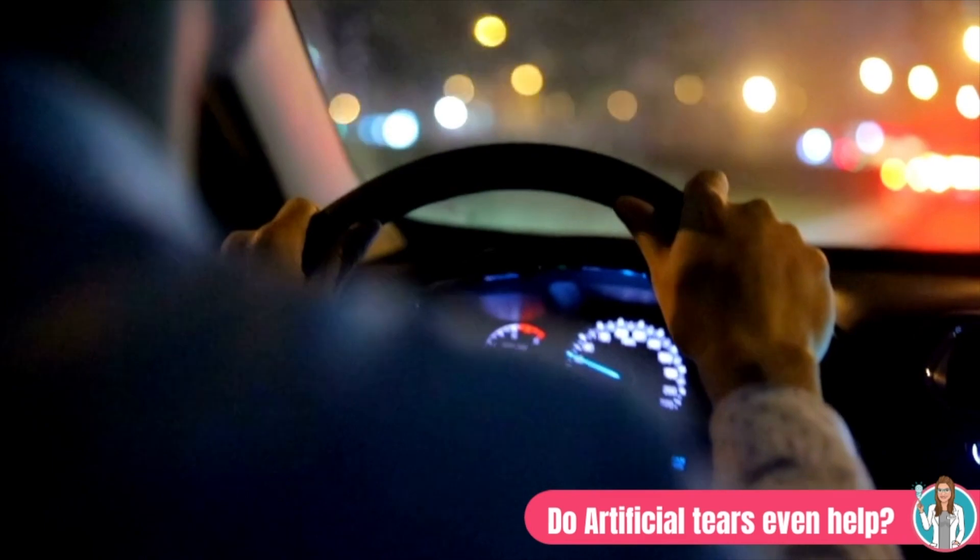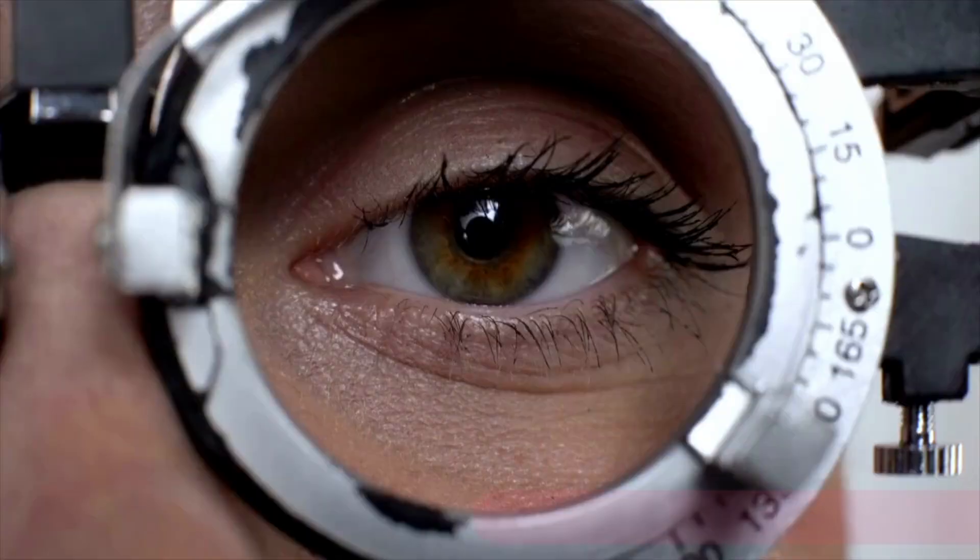Next, let's discuss optical quality. It's no secret that it's critical to have a healthy tear film in order to see well. In clinic, when patients are being refracted — meaning they're getting their glasses prescription checked — some patients will note that their vision is fluctuating, or I'll notice that their answers seem to be changing actively while we're working on their prescription. As a pro tip, I put in an artificial tear drop, and when that helps a patient's vision, it's very clear that we have an ocular surface issue. If you've ever had this — where one option seems clear and then the alternate seems clear, and if you blink it seems to clear — this is clinically one of the most obvious signs of a fluctuating tear film. Artificial tears may be very helpful to give you that nice tear film and that clear refracting surface that's going to make your vision and optical quality more consistent.